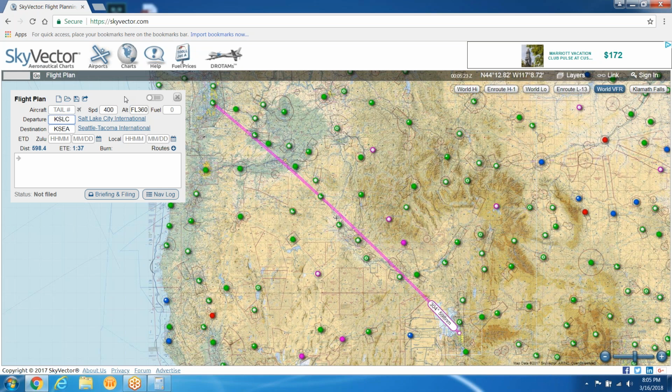The only difference is that it takes longer on a paper chart, because you have to manually add everything up. But like Greg was saying, SkyVector does use winds, and it's the current winds out there.